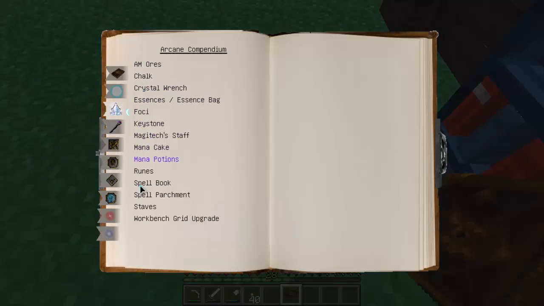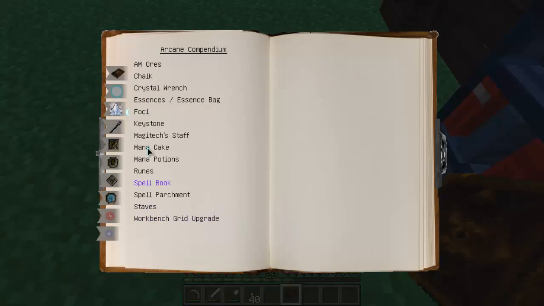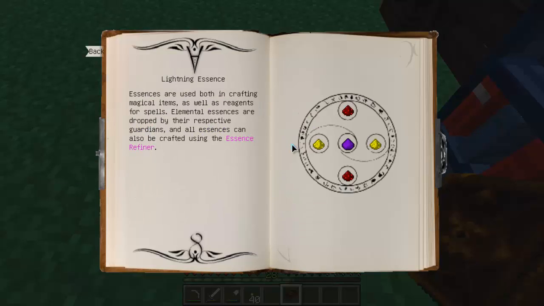Let's go with, like, what's staves? I don't even know what's the staffs. Okay. Where's it at? Essence in the bag, lighting, essence. Okay, so this is the refiner. Both in crafting, magical items, lightning, essence, okay. Guardians and all essences can also be found using the essence refiner. All right, so that's how you do it.